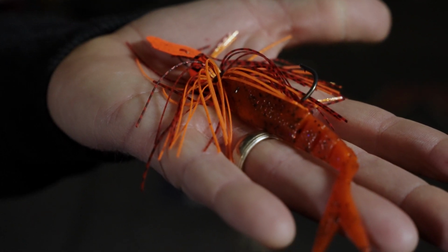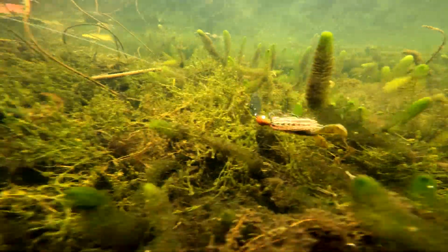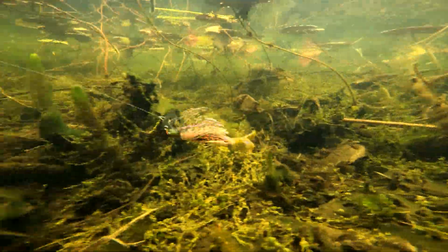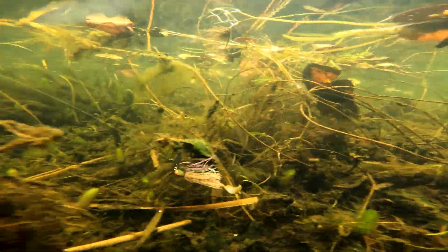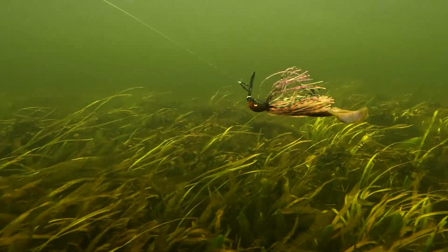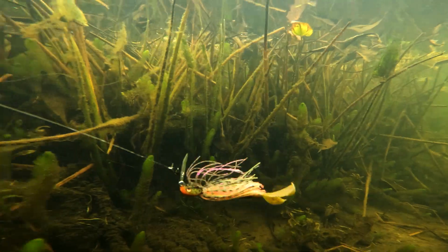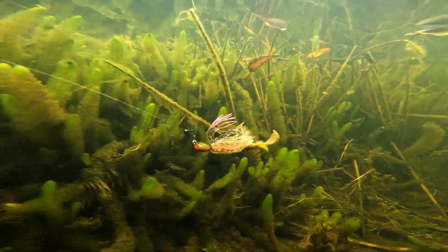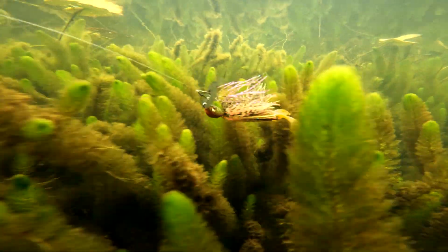So the Thunder Cricket is one that I love to fish. If I've got grass, for sure I'm going to throw this bait around it. I want to get it down to where I'm clipping through that grass, and it doesn't matter if it's milfoil, hydrilla, eelgrass, whatever it is. This bait is just phenomenal. You get great vibration, it displaces a lot of water, and these fish are really focused on using their lateral line this time of year, and there's not a bait in your tackle box that really puts off more vibration than a Thunder Cricket. So I'm just going to choose the size for the depth of the zone that I'm fishing.